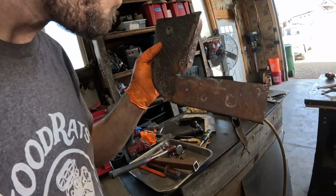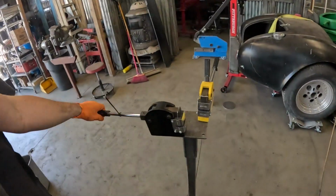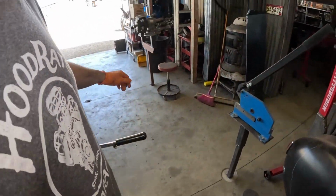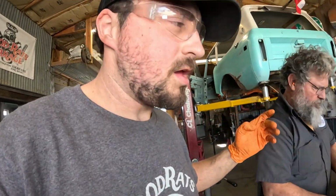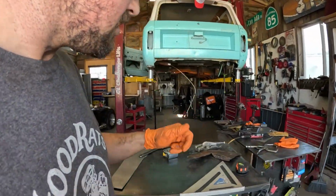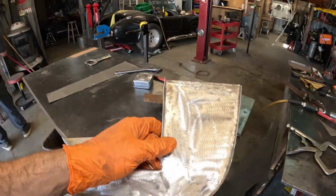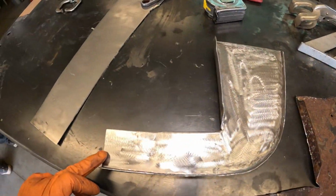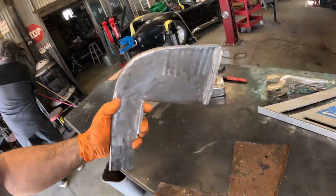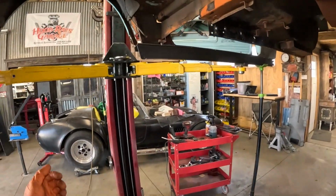Not much structure left. So with his shrinker stretchers and his big old nice shear and his sheer determination to get stuff done, he made this guy right here. Almost a perfect copy of the other one. Look at that. And that thing only took him an hour. That's not that bad.